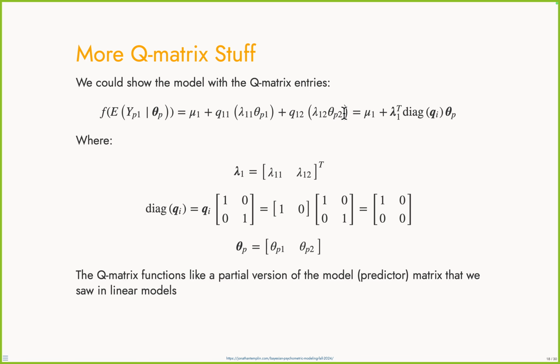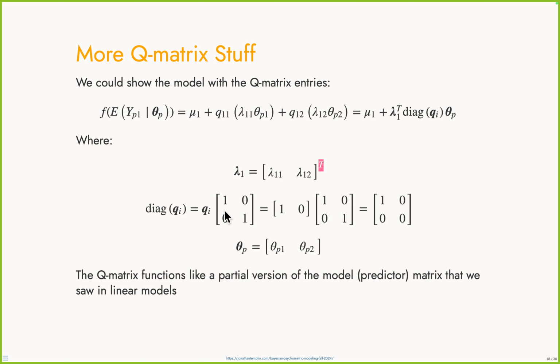Q12, we gave a value of 0, so that keeps lambda 12 and theta p2 from showing up on our model equation. And again, I'm building it from the model and the matrix perspective, because in general what that means is if we were to take this Q vector, which is just a 1 and a 0, and build a diagonal matrix out of that, we would arrive at this same equation as a function of the Q matrix and potentially our theta vector itself. Now again, that's a lot of matrix algebra. Actually, let me walk through it for you real quick. Lambda 1, this vector of all the loadings, has each of our lambda 1,1 and lambda 1,2, and this T means it's transposed, so it's a 2-row by 1-column vector.